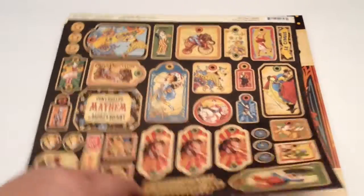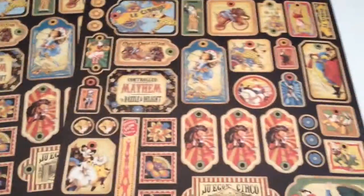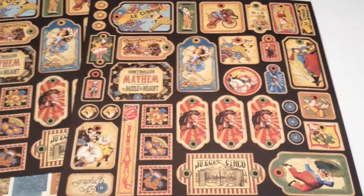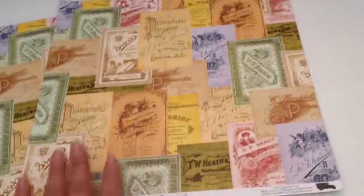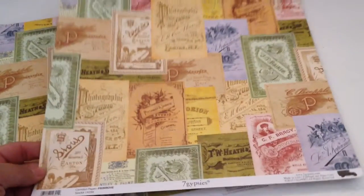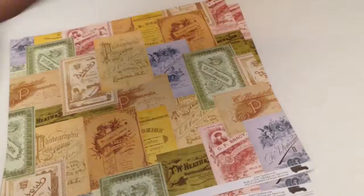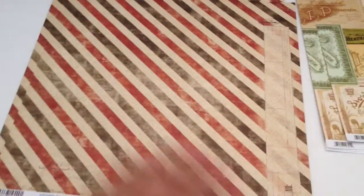You're also going to get two additional sheets of the die-cuts from Le Cirque — just look at these gorgeous prints. You can glue them down to chipboard and make cards and mini-albums. Some Seven Gypsies paper: this is a beautiful collage print — you're going to get five sheets of this. It's all distressed. You're also going to get five sheets of this one by Seven Gypsies — it's the airmail and it's all distressed. And you're going to get five sheets of this We Are Memory Keepers paper with vintage frames — it's super thick.